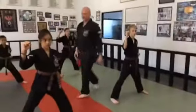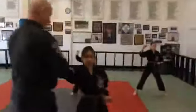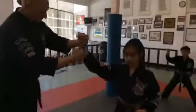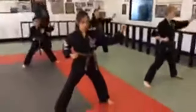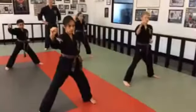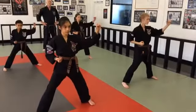So if you're striking, it's this part that's striking here. This is where she's striking, right here. It's not turned this way, it's not turned that way, it's this way. So that bone is what's doing the strike. And left hand, come across your body and strike. And right hand, come across your body and strike. And left hand, come across your body and strike. And now, hands to the side.